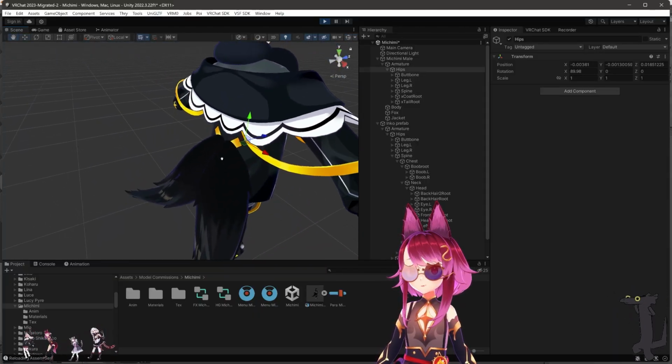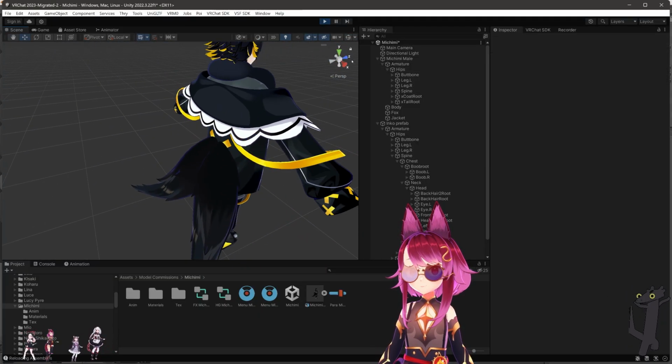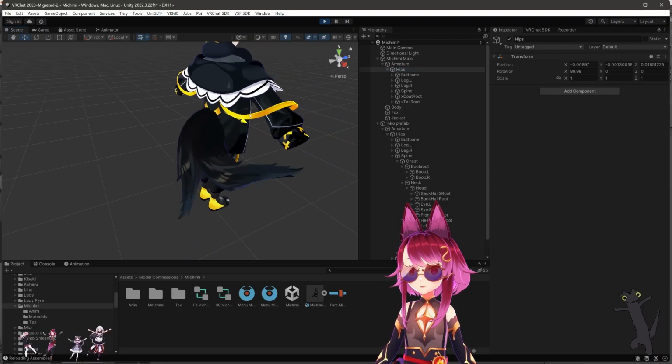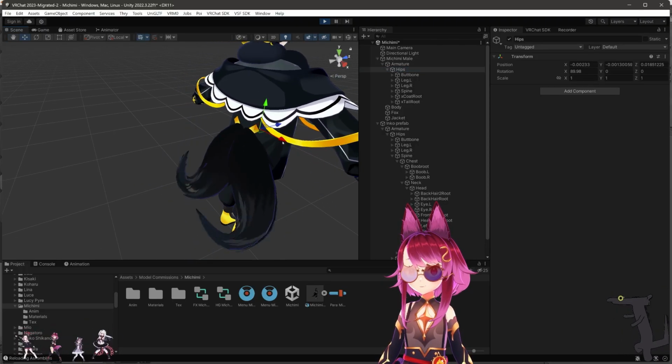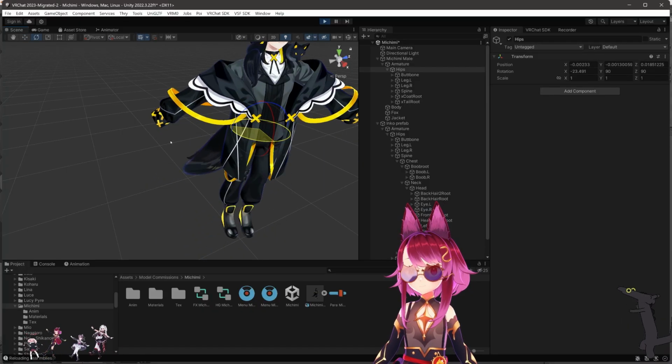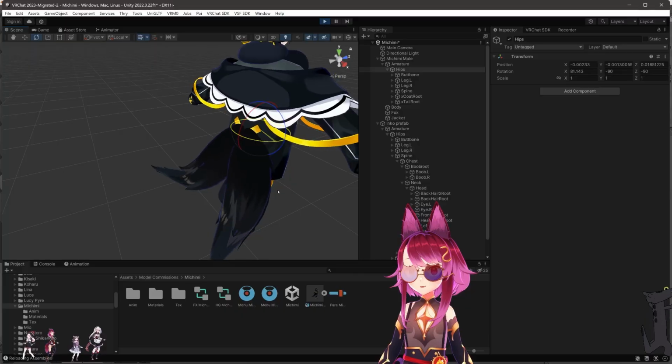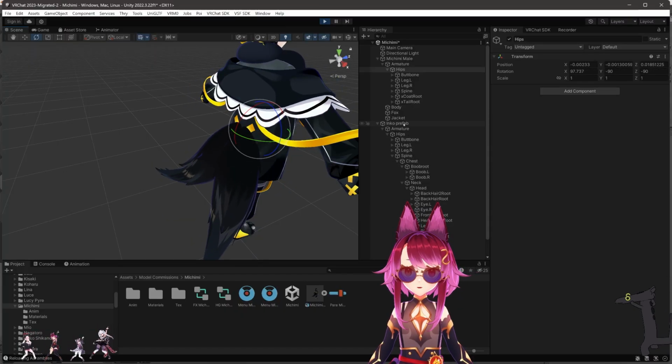The question is, do I want the tail to move like that, or do I want to make it a little bit less jiggly? I probably want to make it a little bit less jiggly, to be honest. Okay.